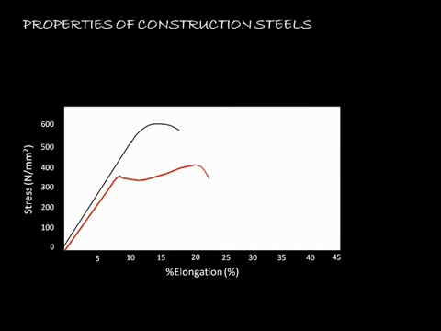Considering the two most common types of construction steels used, there are some important values when we are checking to see whether a particular steel member is strong enough. Firstly, the ultimate tensile stress. This is the absolute maximum stress that the steel member can withstand. Unfortunately, if the member actually reaches this value, there is some permanent deformation when the loading is removed. The member may be damaged beyond reuse.